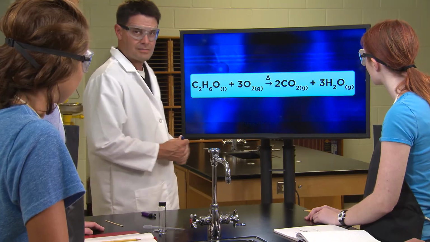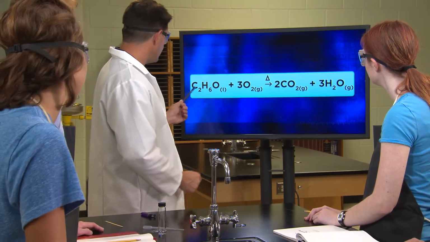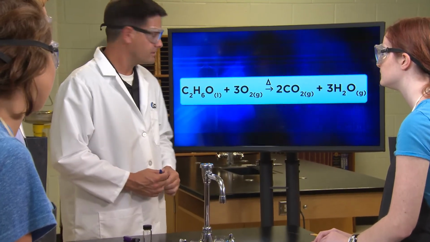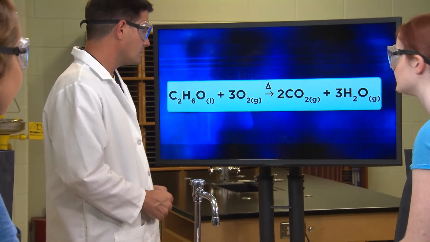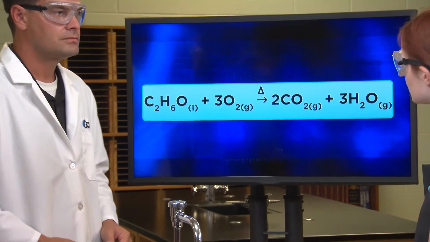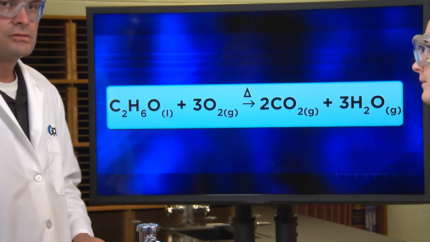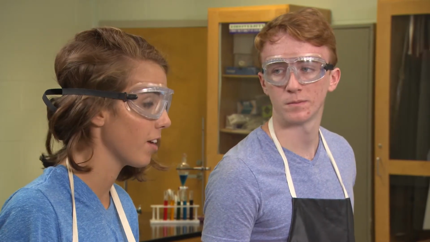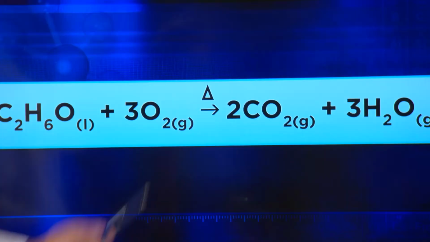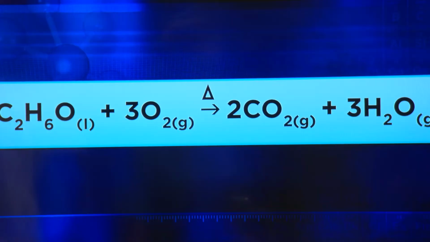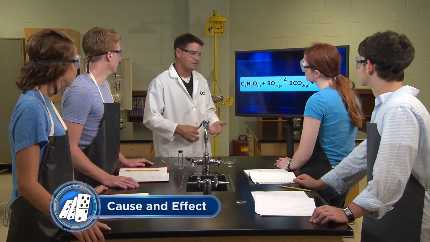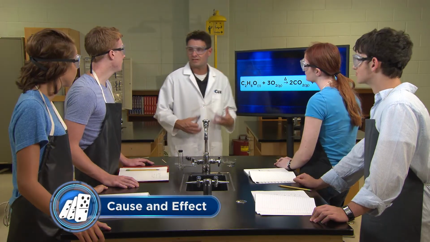And as you can see, this is the balanced equation. And the C2H6O, that's the ethyl alcohol that we just placed in the Petri dish. What about the oxygen? Where is that coming from? Well, there's oxygen in the air. Great. Well, what was the purpose of the burning splint? The splint was lit, so it was giving off energy. That energy is represented by the Greek letter delta. Did the energy get the reaction started? Yes. The burning splint provides the energy necessary to initiate the reaction.